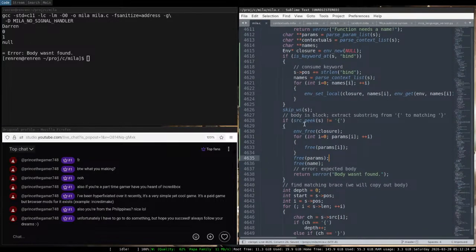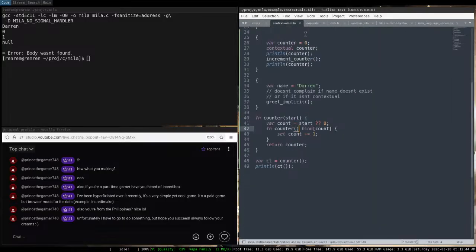So why was the body not found? Because this did not do stuff as I did, which is a bummer. So what I'm gonna do is probably just do this. Yeah, I have a ton of stuff, so we're gonna do that now.